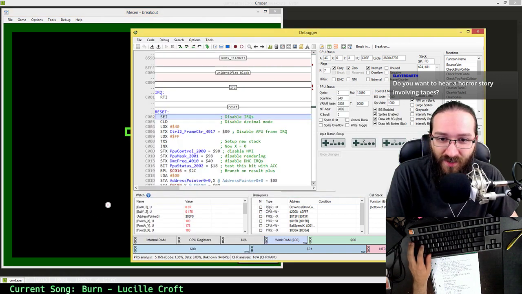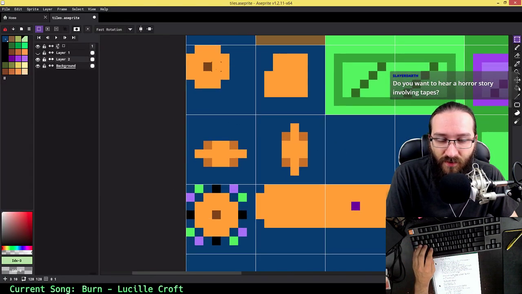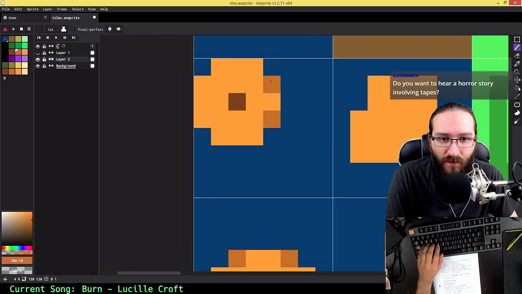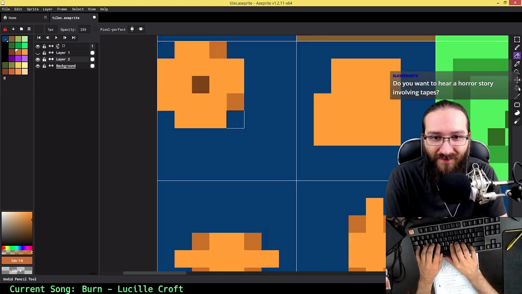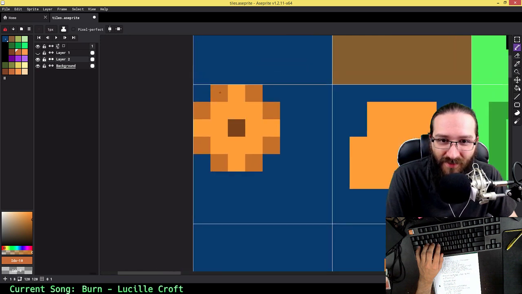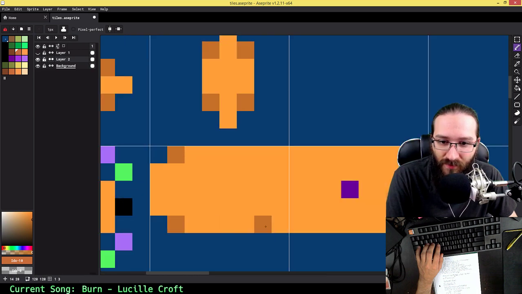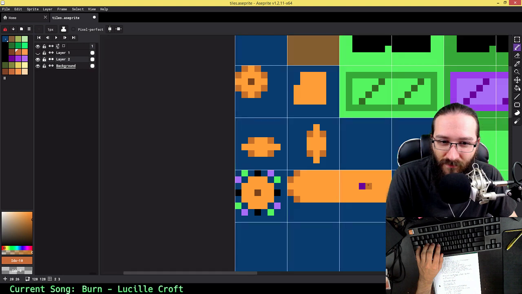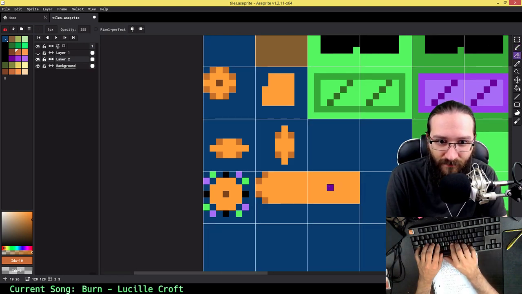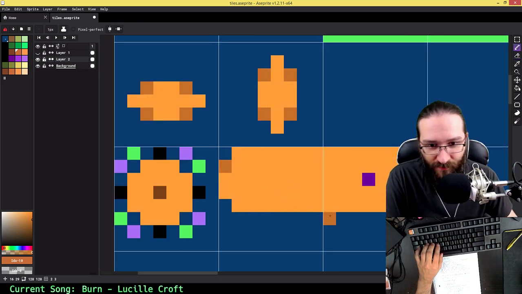Horror story? I mean, sure, why not? All right, so we're gonna. What other colors is using the end one? Okay, so we're gonna grab that color. I mean, how does this thing work again? So it doesn't look like crap. Well, I guess I could do it like that and have that one like a dark color, right? And then maybe? No, I don't like that. Maybe like that. Nope, no, I missed. Like that.